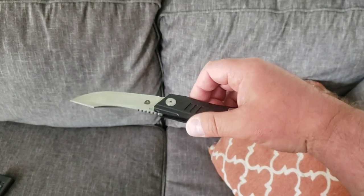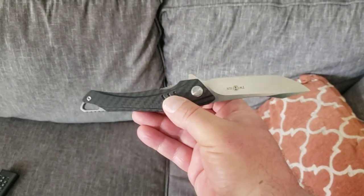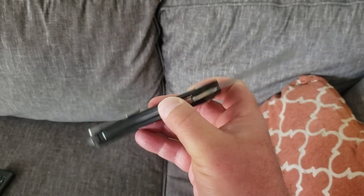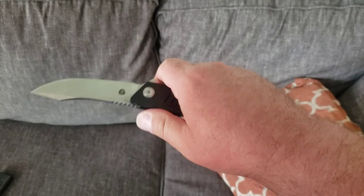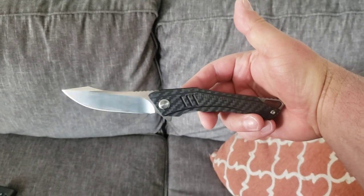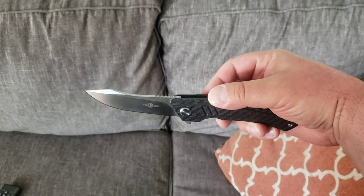This is just a fantastic pocket knife. I love that harpoon blade — it is so awesome. Now this is carbon fiber running D2, it is on bearings and has a very nice pocket clip and a really nice lanyard hole if that's your thing. The overall feel of this knife in hand is fantastic. And the reason I'm carrying this today is that I'm going to be over at my father's property putting in some work on the yard, and this thing has proven repeatedly to be just an excellent work knife because of that blade shape.